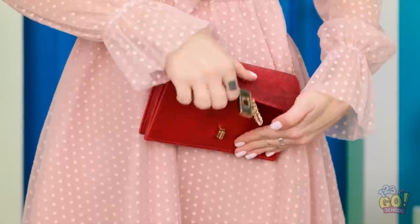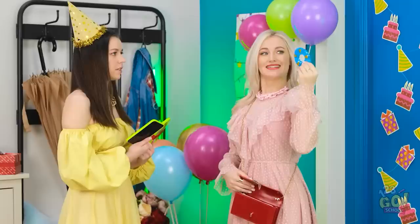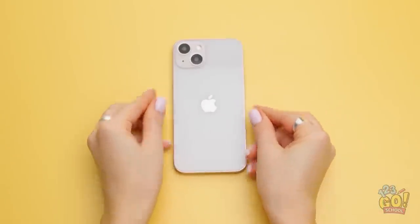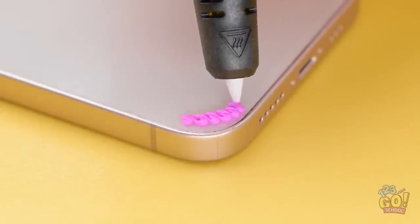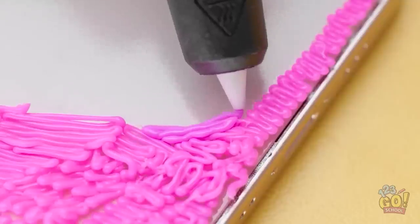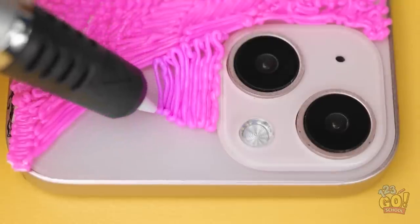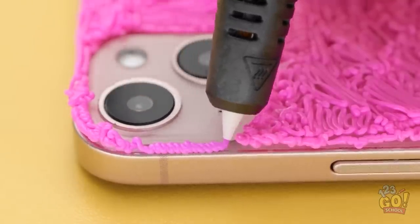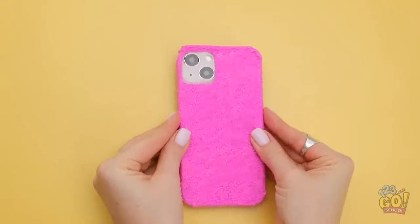Here you go! I have teeth. Right, of course. There must be something else. Oh! I forgot I had this — I'm so sorry. Wait, is that a 3D pen? I think I have an idea! Place your phone on a flat surface, then start to draw on it with a 3D pen. Work from the bottom up — be as creative as you like. Just make sure to cover the whole phone. Try not to miss any spots. But obviously avoid the camera lens. Make sure to take your time around this area. Now draw around the side of the phone. The idea is to create a safe and personalized phone case. So I got you something else. Wow, I love it! Can I go in?